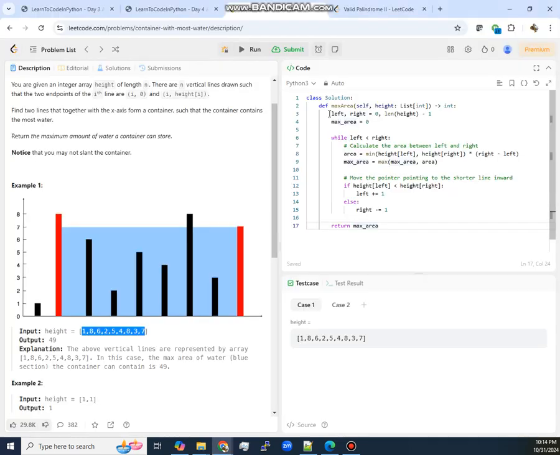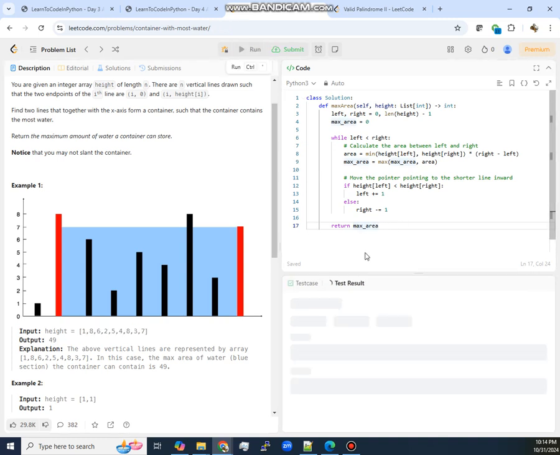This is how I have coded this logic. We have initialized left and right, and then we have set the max area, and while left is less than right, we go ahead in this loop. We calculate the area of each section, and if it is greater than max area, we update the max area. Then we go either left + 1 or right - 1. That's how we are able to get this problem's solution.